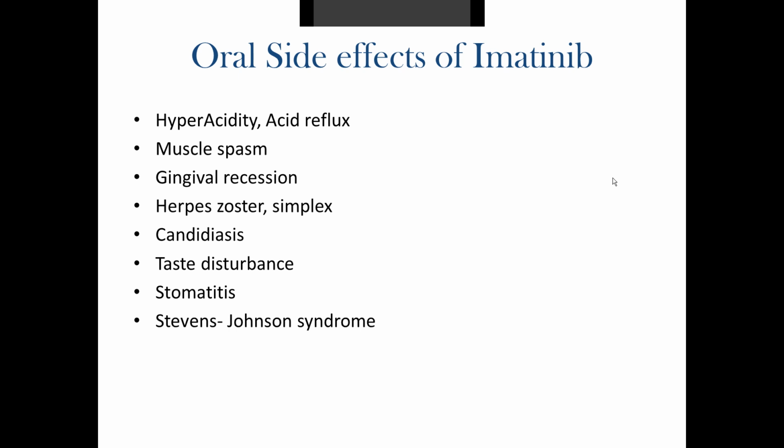Muscle spasm. Imatinib is known to cause skeletal muscle spasm all over the body. When it affects the jaws, it results in a locked jaw, in which your lower jaw clamps on the upper jaw tight, making it difficult to open the mouth. I've personally experienced this. You should consider calcium and magnesium supplements with the consultation of a doctor.